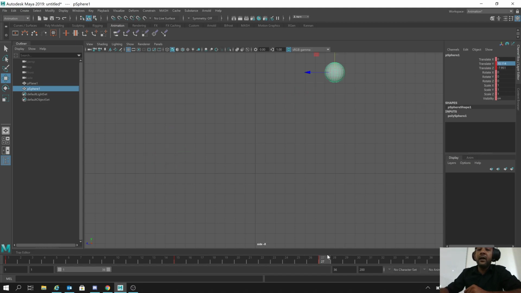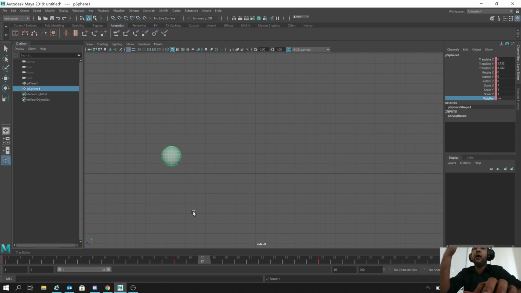Moving forward, in here you can animate any of these parameters. For instance, I want to have visibility on here, and then I'm going to reduce the visibility here to off. So you see, it goes missing. You can do that as well. You can also animate this even further, but let's talk about that later.